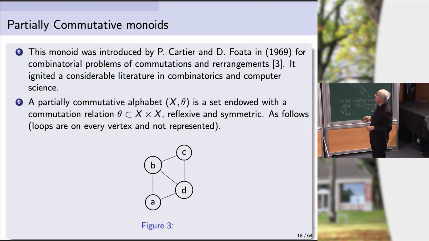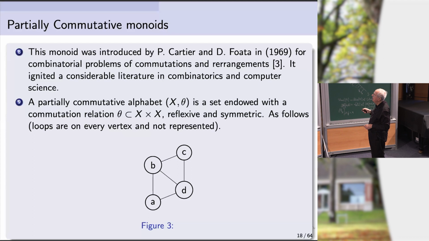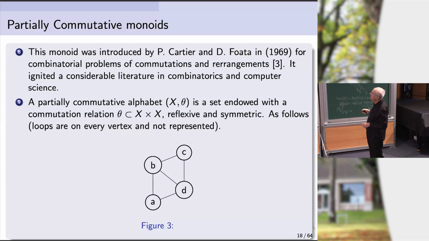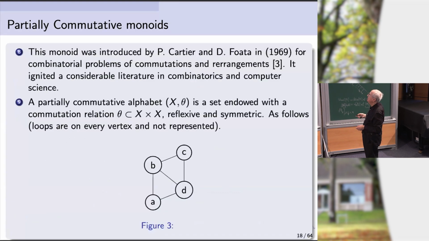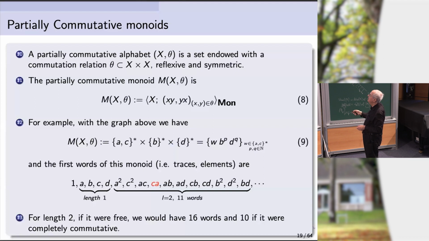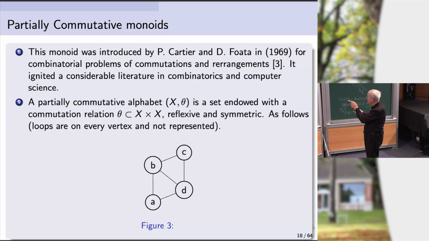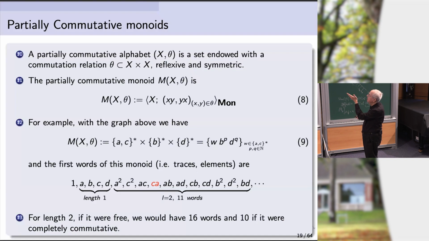So what are partially commutative structures? You have an alphabet, but you allow for commutation of some pairs of generators. For example, here A, B, and D commute between themselves. B, D, and C commute between themselves, but A and C do not commute. And of course, if you want to decompose this monoid, it is not difficult because you see that B and D are central, so you can push B and D to the right. And you have a non-commutative alphabet, which is called totally non-commutative in the theory, which means that nobody commutes with nobody.